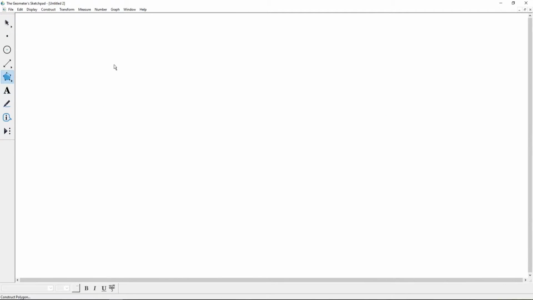Here's the polygon tool. You can put multiple points down to make a polygon, and it'll be shaded in. So here we go. Here's the third point, and it makes a triangle, and now we're going to make a quadrilateral. If you click again on the previous point that you just did, it will stop right there. Otherwise, it'll just keep adding points. So now it's a completed polygon, and we can move it around, or we can change it. And that's it for that.